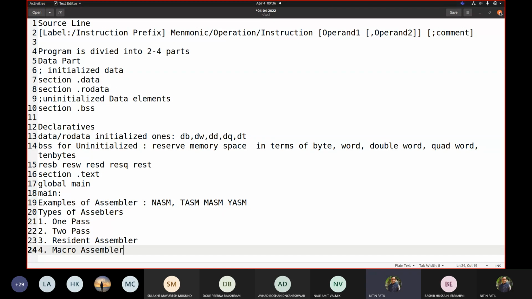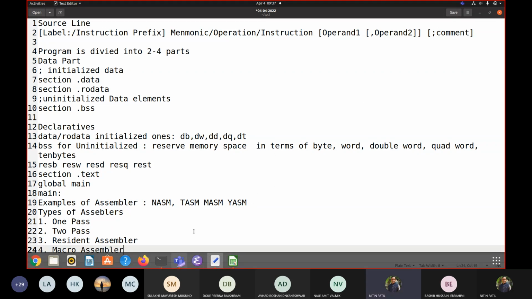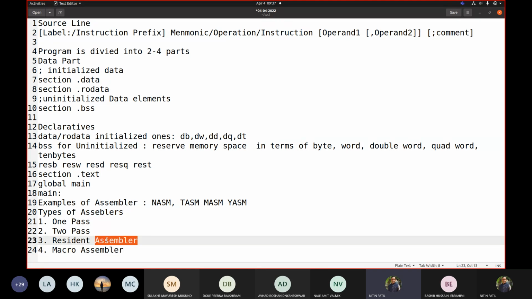This assembler could be one pass, two pass, or resident, but it supports macros. Every assembler may not support macros. Now about the resident assembler, it would always be a one pass assembler. There is nothing called two pass for it. It doesn't support macros at all.